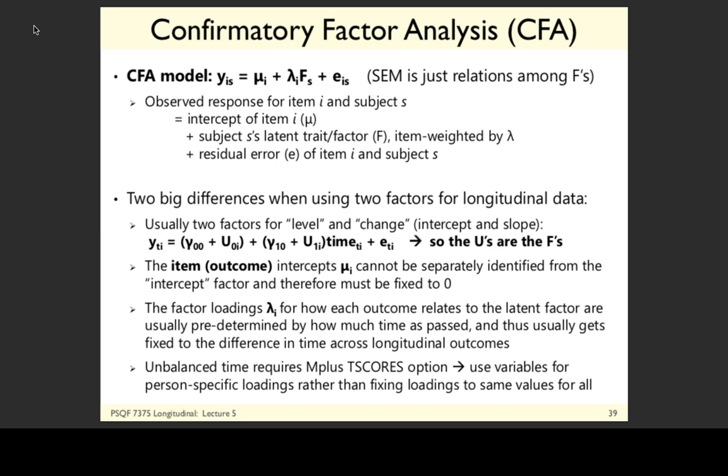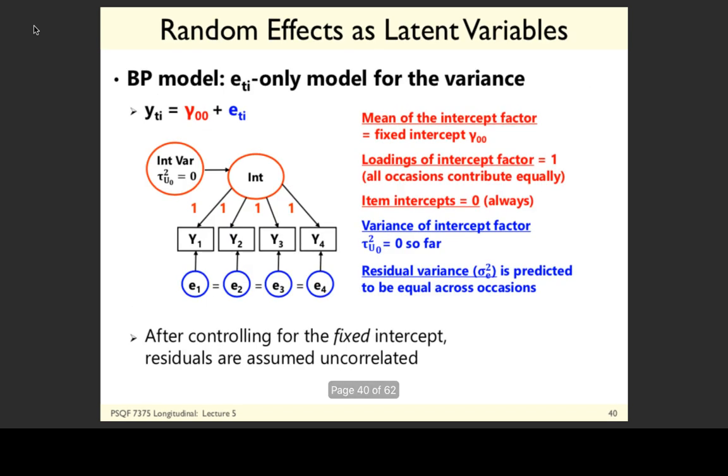The only catch is that rather than estimating a factor loading, I am going to fix it to be a function of time. And how I fix it denotes what type of trajectory I'm trying to estimate. So it looks like this. So in the world of CFA, things in boxes are real, observed variables. Things in circles are pretend.